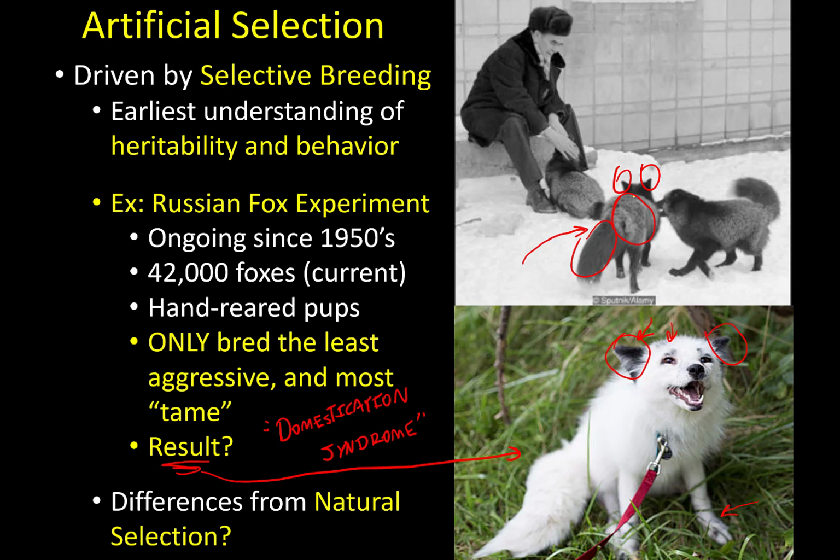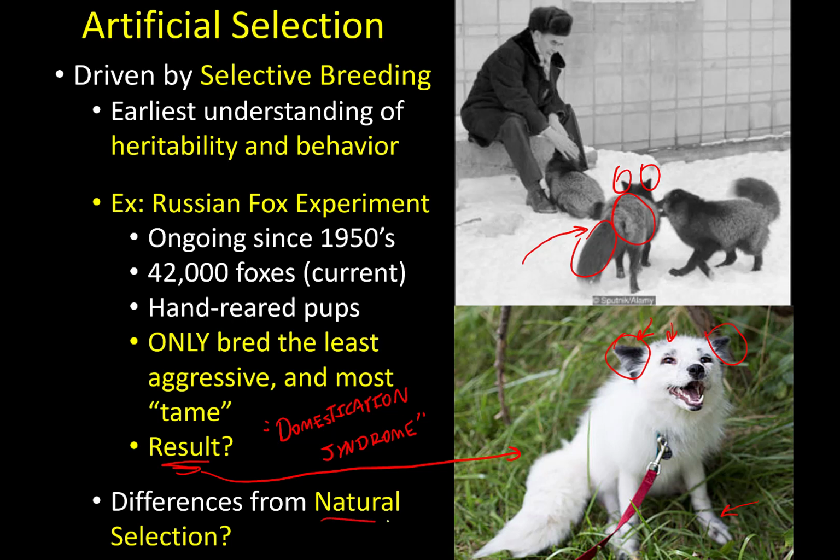What this indicates is that these behaviors, these tameness behaviors, are likely genetically mediated, meaning there's a huge influence of genetics on these behaviors, and that these genes for floppy ears and mottled coat are somehow linked to the behavior genes, not because they help each other, but probably because they're located close to each other on the strand of DNA. So when you select for one, you just accidentally get the other as well. Okay, so this was good evidence that behaviors can be genetic.